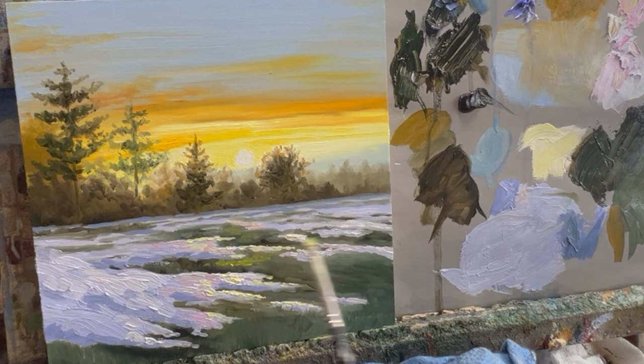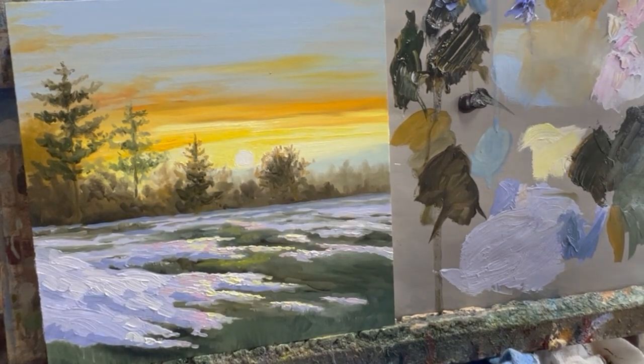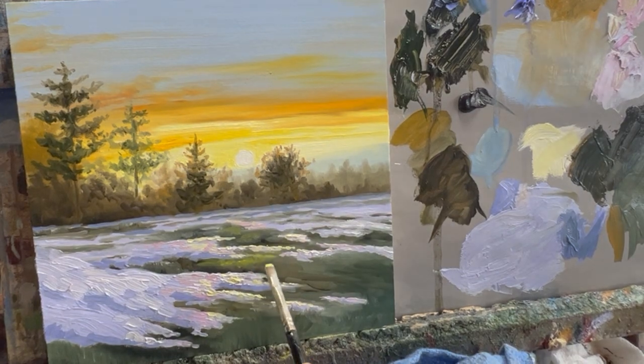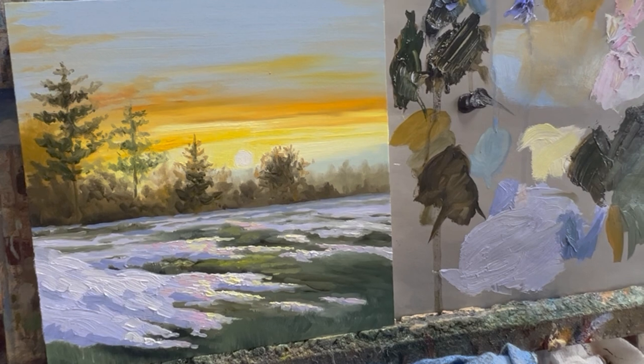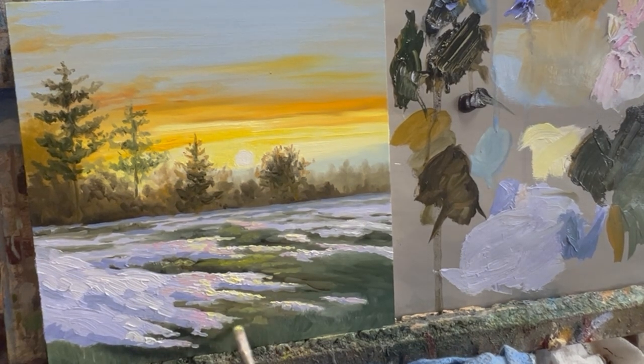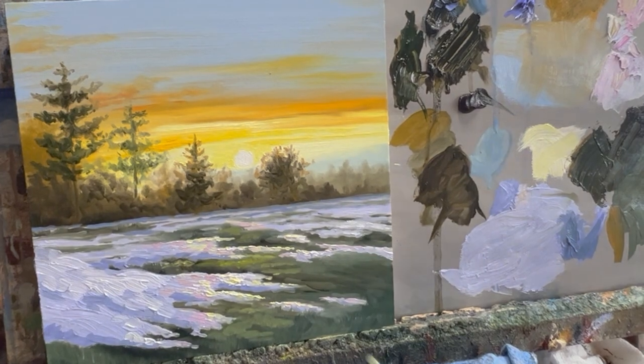And just like there will be warmth on the snow, there's going to be in that same path a little bit more light or warmth in the grass. So I'm lightening it up and adding a little bit more yellows to that narrow path of light that the sun is creating on my winter landscape here. So you can see I'm lightening it up and warming it up in some areas just to create that path that the sun is creating here.